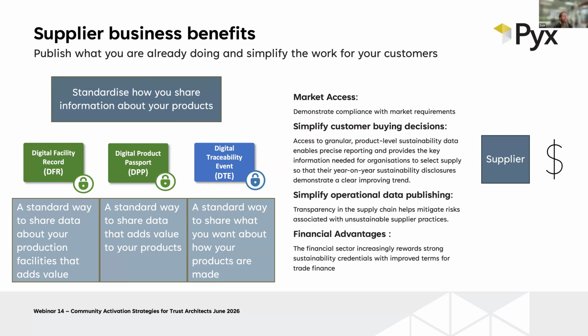And so how we look at that, from the supplier side, is to standardize how you share information about your products and your facilities. That's the digital facility record, the digital product passport, and the traceability event, and increase the value of your products to your customers by simplifying how they get information about your product and how they pick your product.